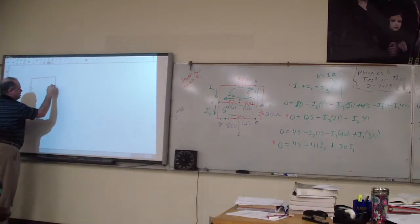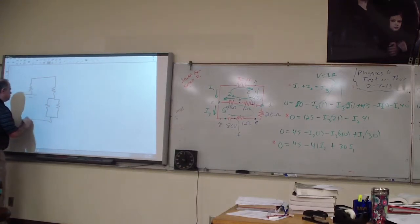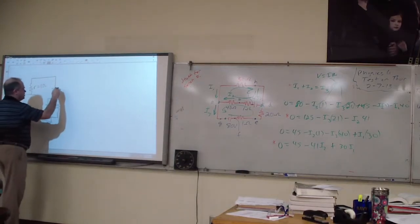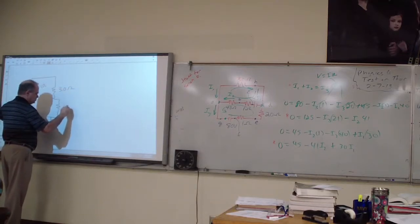Let's do this. So you've got to do a little bit of work, but not much. Don't make it hard. 20 volts. I make this little r equals 1 ohm. Guys, assume it's exactly 2, I just don't want to write 2.01, you know what I mean? And so make this 3 ohms. And let's see, 6 ohms.